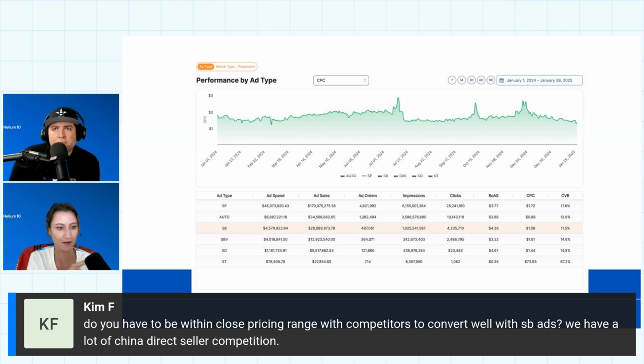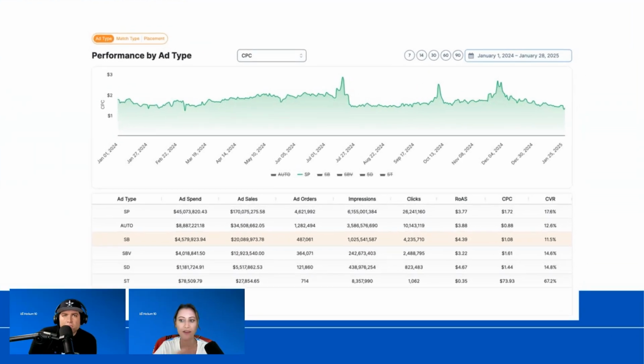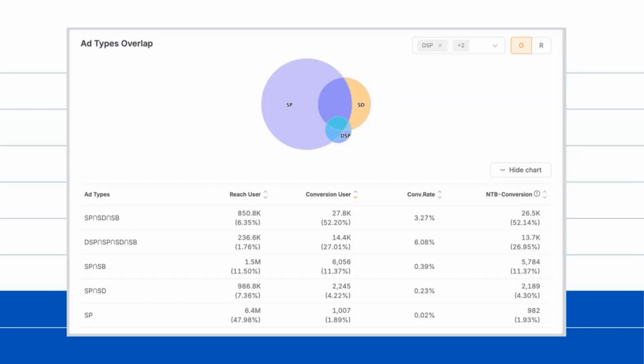your sponsored product ads are directly comparing you to everyone right next to you, right? It's the review, it's the price as mentioned. Your sponsored brand ads give you an opportunity to stand out. So sometimes, yes, they can still be a little bit more expensive, but oftentimes in the categories that you mentioned where they're highly saturated with people who are racing to the bottom, your creative ad types help you outperform so much better. Because when you have a video, you're educating a customer on you need to buy my product because of XYZ. When they're watching the video or they're seeing the lifestyle image, it's helping sell that your product is more expensive for a reason. So when you do great creative, video and sponsor brand headline ads are some of the absolute top performing ads that we see.